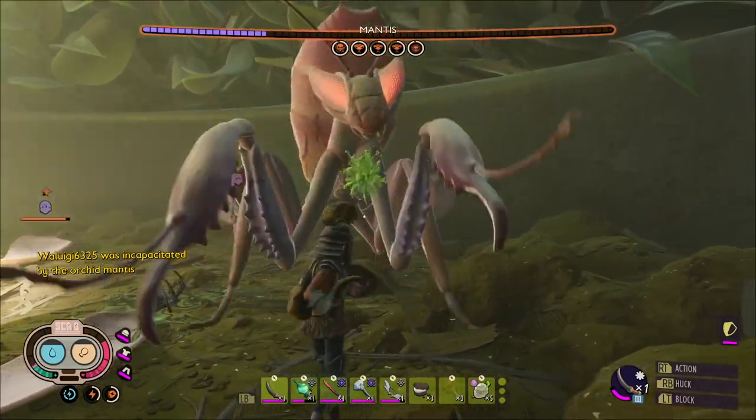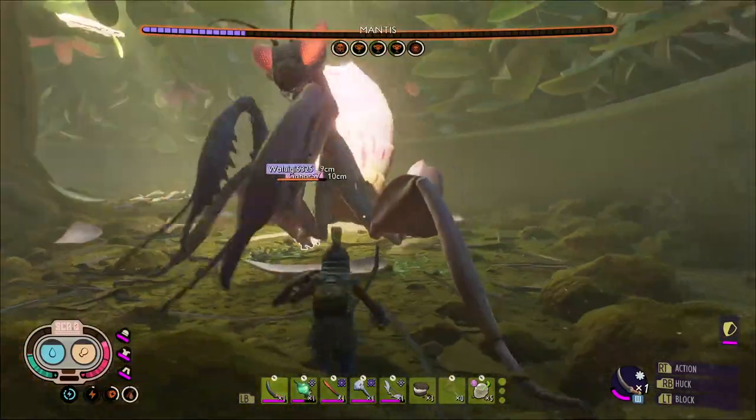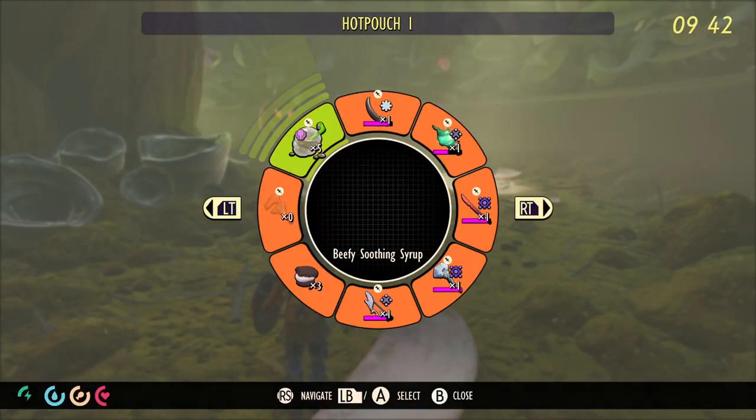I got him distracted, get him! Revive him! I've got him distracted. Gonna be fine. Awesome. Yeah, you're gonna jump.